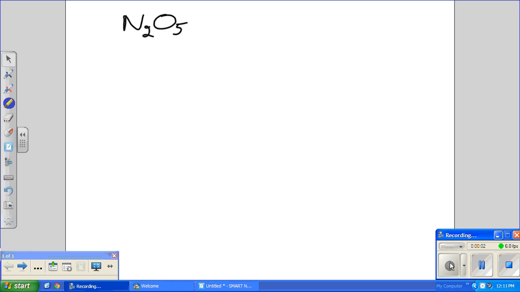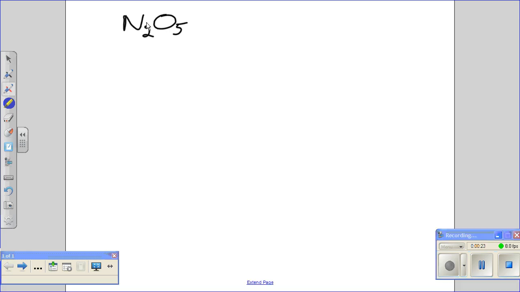Okay, let's take a look at compounds which are made of nonmetals and are neutral. How do we write formulas for them and how do we name them? First off, if I had N2O5 given to me and I had to write the name, I would notice that it's made of all nonmetals and that there is a 2 and a 5. That 2 and that 5 are going to make their way into the name for this compound as Greek prefixes.